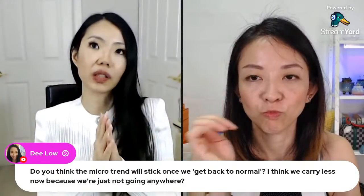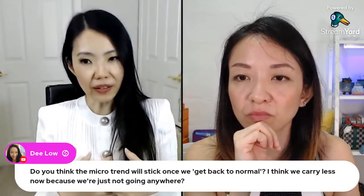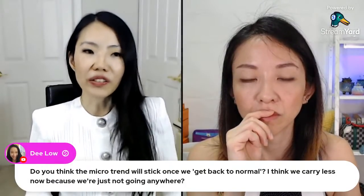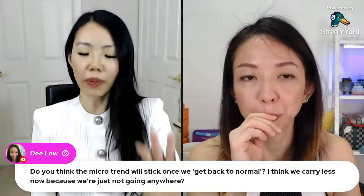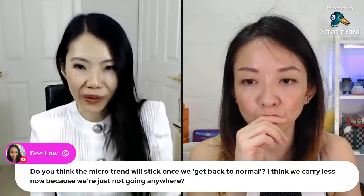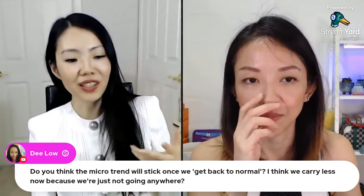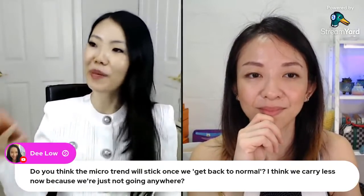But regardless of that, even if we go back to totally normal, I'm still going to be glad that I have these bags because, like I said, for my own lifestyle, there are just days where I could not be bothered with an actual handbag, with the weight of it, because sometimes I just want to feel much lighter and more liberated. There are so many times in the past where, as I mentioned, when I go out, it's literally just going to the in-laws' house. Like, what do you need when you go to the in-laws' house, right? But that's the thing, you never know what you need. So just in case, it's still good to have your ID. It's still good to have, well, obviously your keys and everything, but a micro bag is totally fine for those days. And usually when we're inside the house, I still have the phone in my hands anyway.